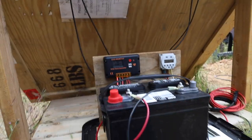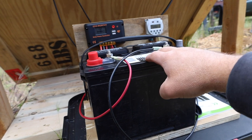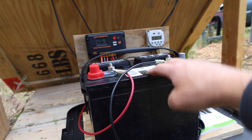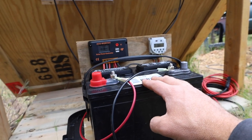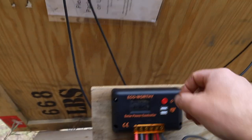Oh, and then the battery is just a marine grade battery, a deep cell. Nothing too special, I think I did group 24, so 70 to 85 amp hours. Not really too sure how well it's going to work, but I think it should get us where we want to be.